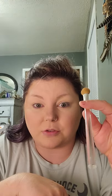So now, we're going to take another fluffy brush. Y'all, this brush is a million years old. It was on TV, an infomercial. I think it was called like Sheer Cover or something like that. It was one of those mineral makeups. This is one of the brushes that came with that. My mom gave me this probably 10 years ago, and it was hers before that. So anyway, this is just a fluffy brush. It's probably an eyeshadow brush, but I use it for highlighter. So, same palette. We're going to come right here with the highlighter. Tap, tap, tap. We're going to try this one out.